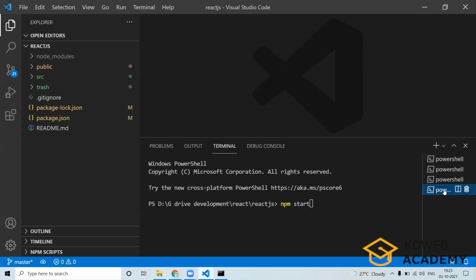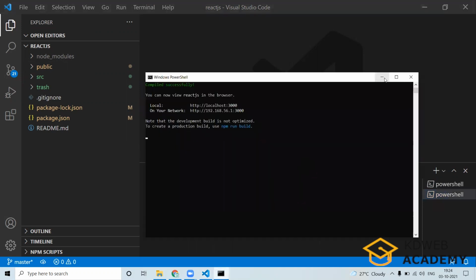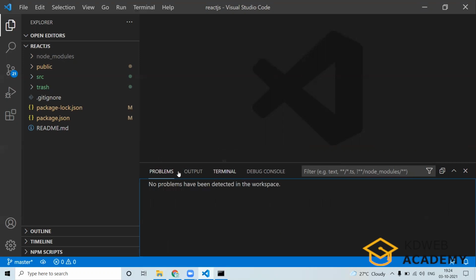Every terminal is a different terminal. As you can see, I can see the command here and I can't see it there, because they are different command CLI tools. I can delete them if I want to, and add them again. This is an easy way, right? The folder structure where you are working will always be open here for you, so you don't need to go into that folder. Every problem will be shown here in the debug console, and if errors are there, they will be shown here.